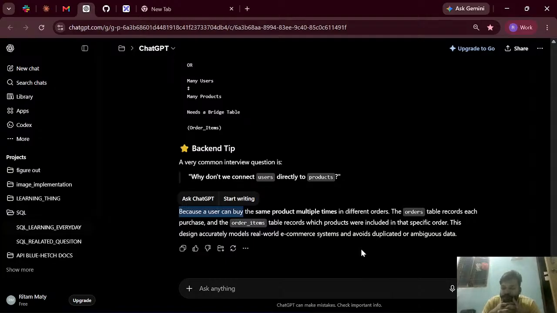The thing is, this question was saying like you have to walk with your hand, you have to eat with your legs. Does that make sense? No. So a table should hold its specific words. Order itself is saying there should be the order details. User table itself is saying there should be the user details. Products, product details. Nothing else.